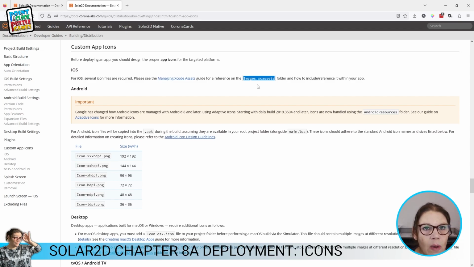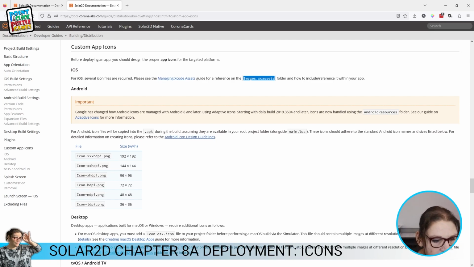And when you get to the point of wanting to deploy your app to an Apple store, you need to compile the app on a MacBook. So it is a little bit frustrating. It does mean that you have to have both a PC and a MacBook, and then configure the MacBook and the Solar2D and all of the software. But let's just pretend all of those bits and pieces are done. How do we get these icons into the app? Well, that's the first bit that we need to cover in just a second.